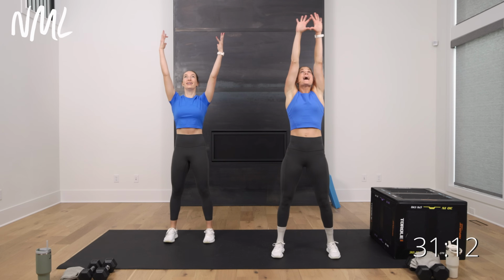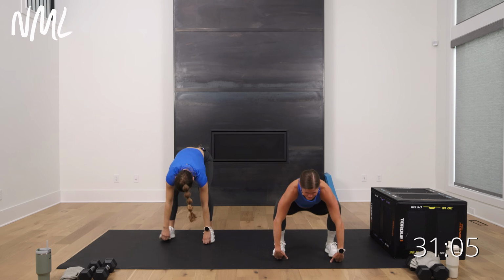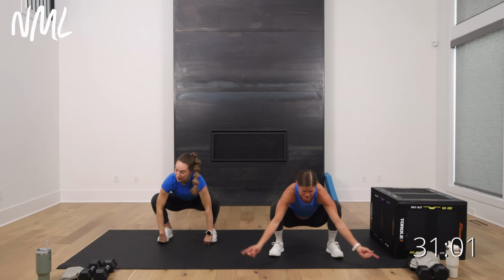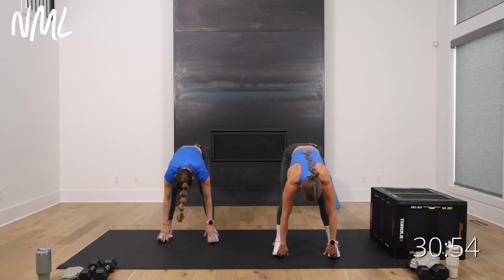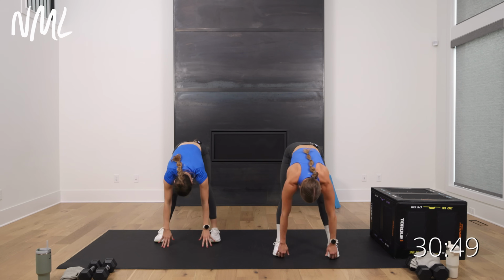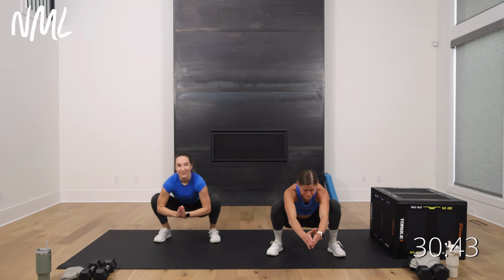Getting after it today, feet come parallel right here. Big inhale, reach up, exhale, baby back bend. Take it right down into a forward fold. Reach those fingers for those toes. You can even tuck your fingers under your toes. Drop down, deep squat, hips go high. As I deep squat, you notice my toes go out a little bit. As I stand tall, toes come back to you. Little deep squat, nice, and hips high. Just getting warm here, opening up those hips and opening up those hamstrings, nice. One more, open the hips, open the hamstrings.